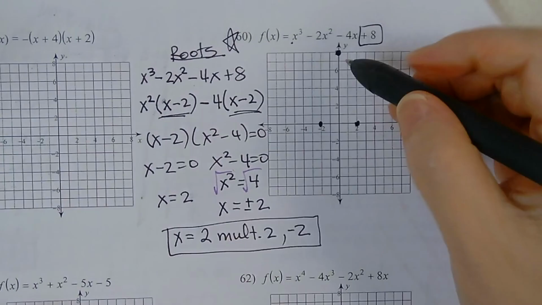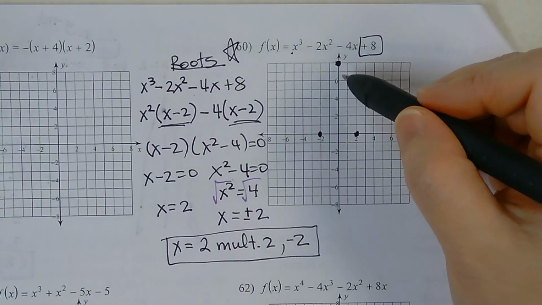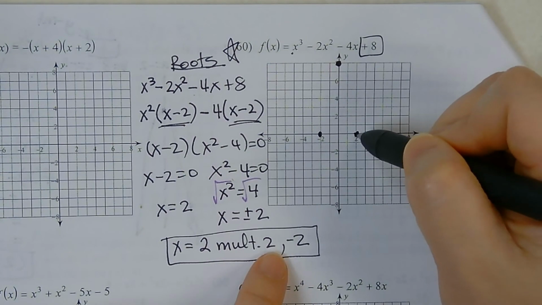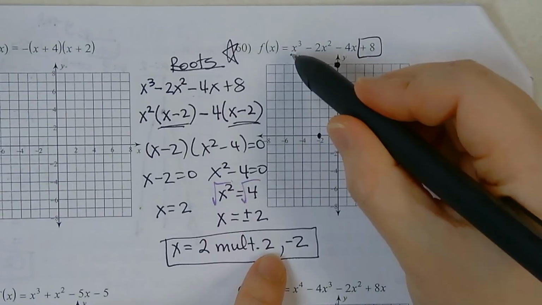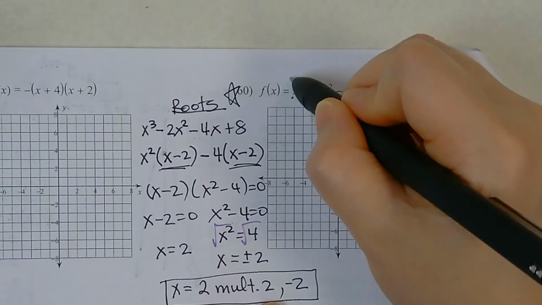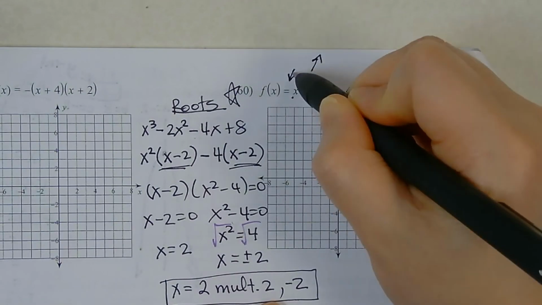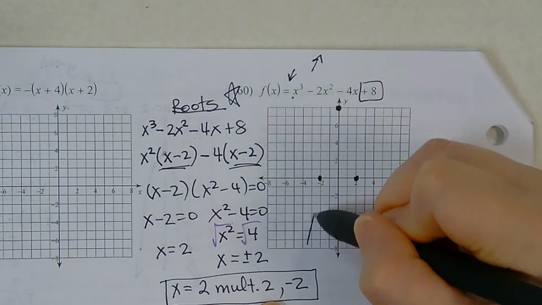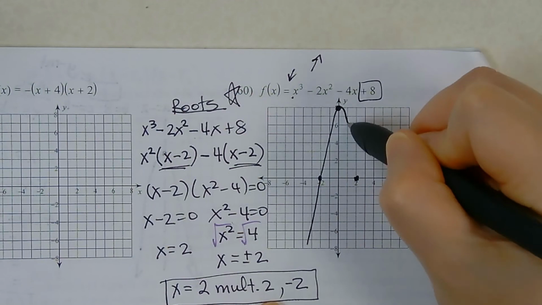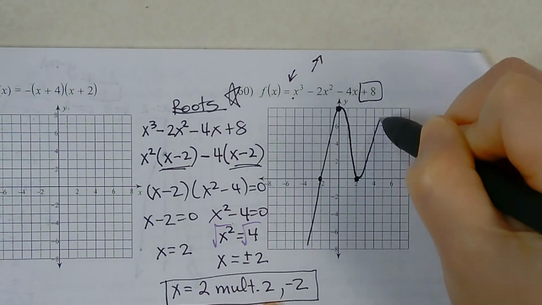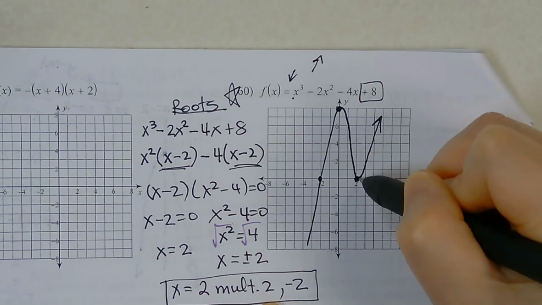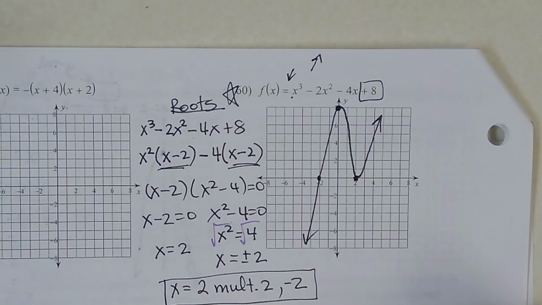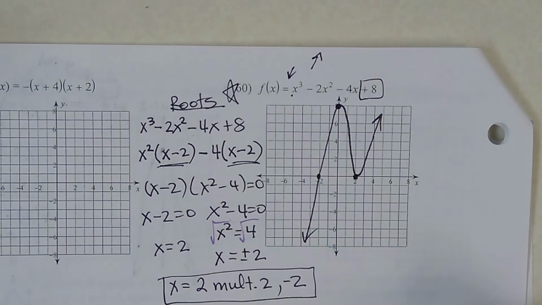All right, and I know it also has to go up here, which means that, and I know at multiplicity of 2, it's going to be bouncing off here. So again, this is positive, and it's odd, so which means my arrows are going to go like this. So I'm going to start down, and then it's going to go up. So it looks like something like this. So right at this 2, I did a little bit too late, but at 2, it's going to go up just like that. All right, that's what that should look like.